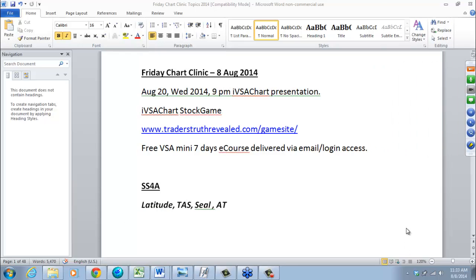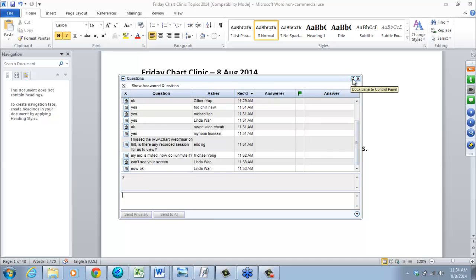We are putting a lot of focus on the IVSA chart, and going forward for the next education as well as your trading career, I think a tool like IVSA charts is good. I'm not advocating that you use it or subscribe to it. I'm just saying that it has been very helpful for my own personal trading as well as my client portfolio, and I suggest that you just take a look at it. This has definitely helped me out.